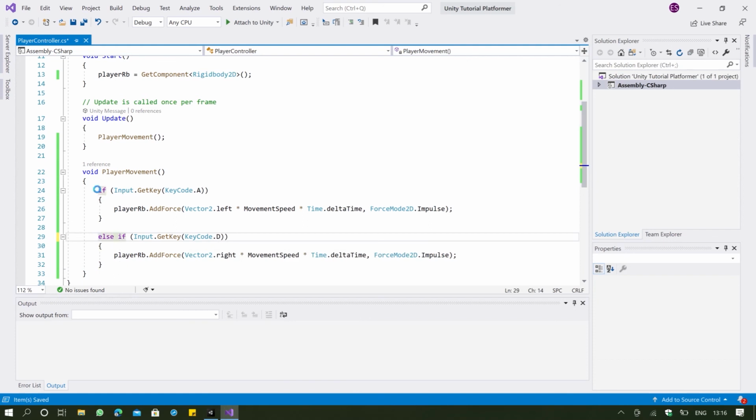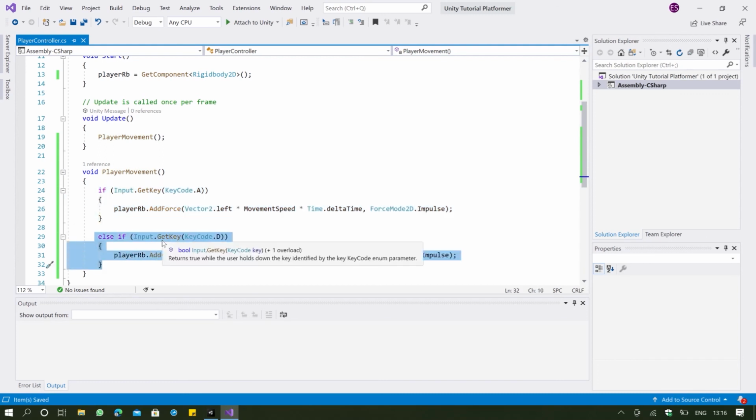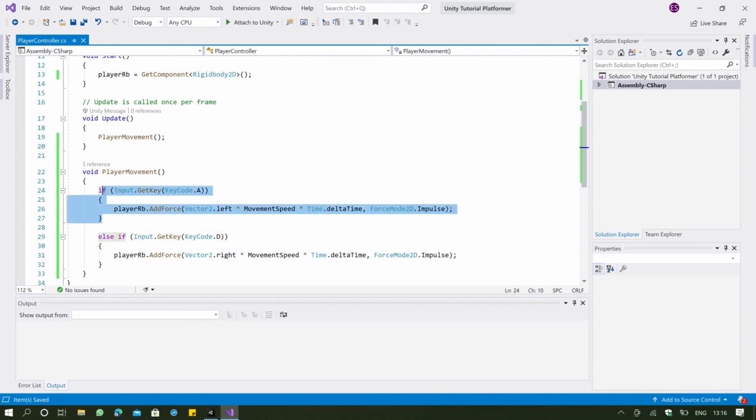The computer will have to check if this is correct, and if this is not done, then this is checked. There's a delay, depending on how fast your computer or laptop is. If this code is not executed, then you have to check the next one, and if that is not executed, then the next again. That would mean they are not run at the same time, whereas if I just use another if, at any moment there will be no delay.